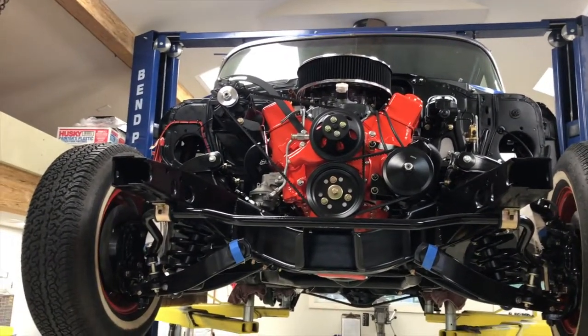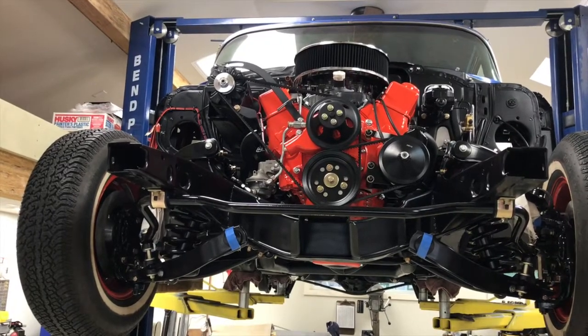I'll show you the motor at some point in the future. I'm not going to let the car down and make this really long.